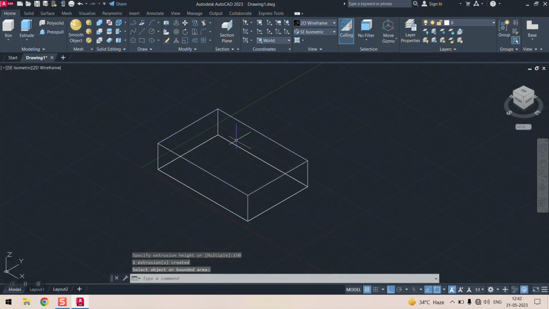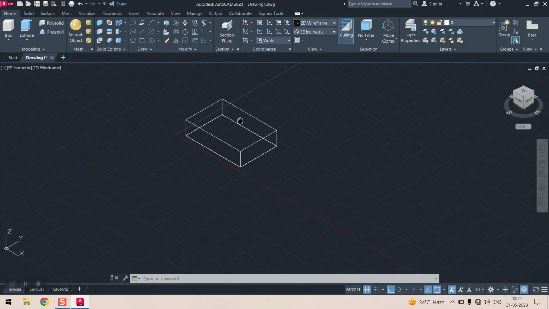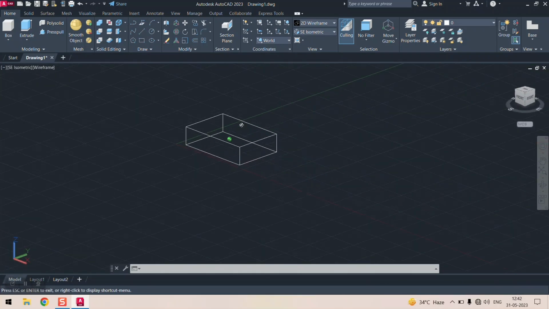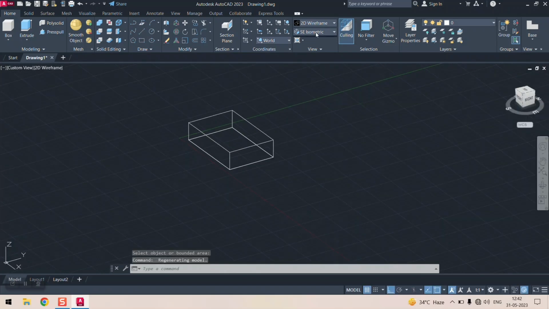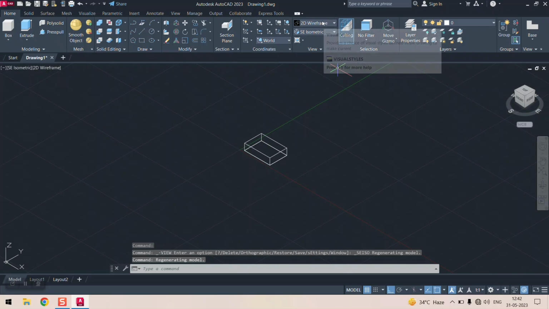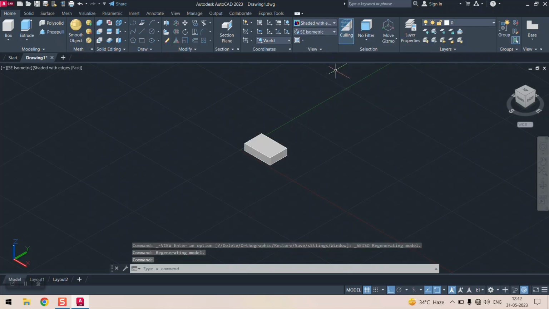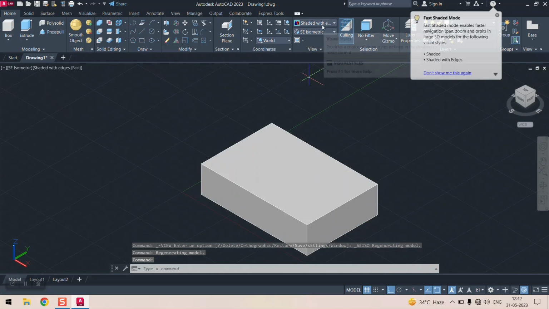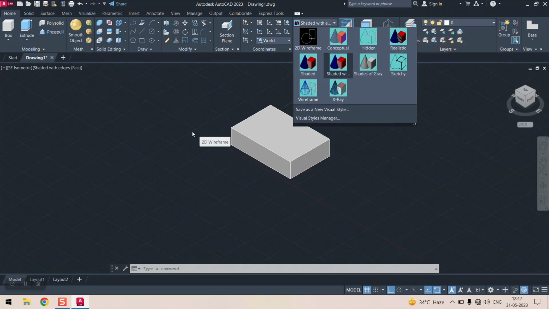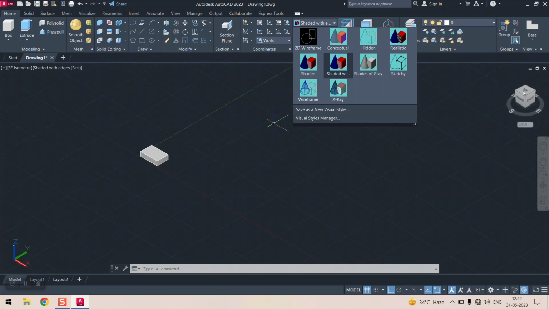So this is a 2D wireframe representation of my rectangle. Now again, I will go into Southeast isometric, so it will create it in this way. So what I will do, I will just go from 2D wireframe to 3D shaded with edges.